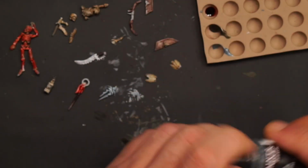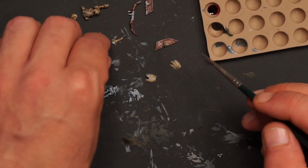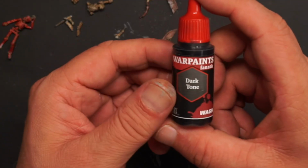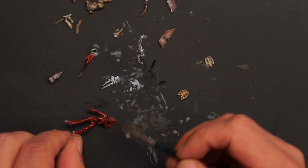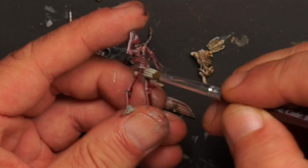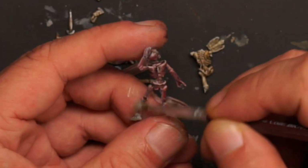And for the rest of the metal looks, I will use this gun metal. That goes for the sword and the ring around the top of the staff. And to make every metal look a bit more worn out, I will give it a dark tone. Some ancient stone highlight for the red skeleton, just to make it less red, because I think it turned out pretty red.